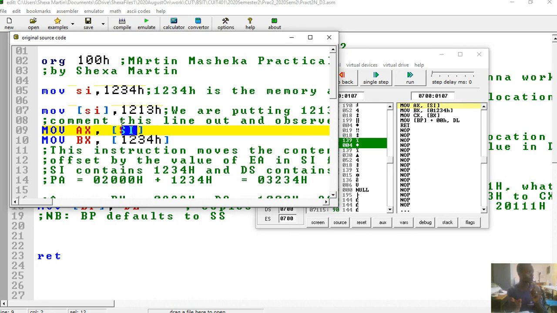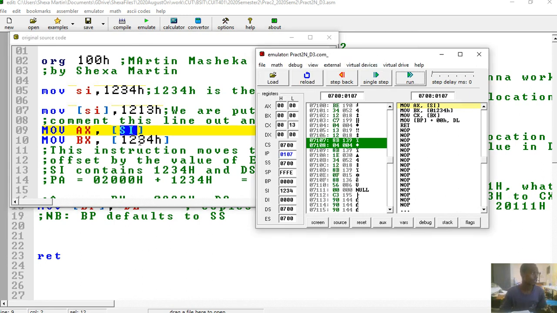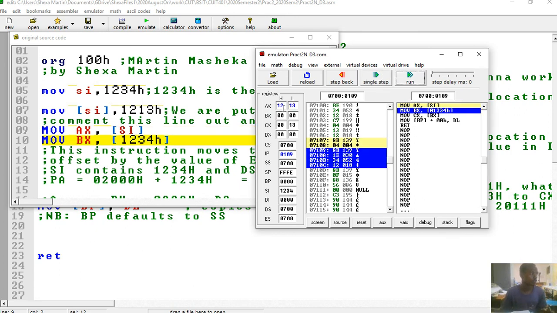SI is 1234, but we are not taking 1234 to AX. We are taking the value that is at address 1234 into AX. So if we go one step, the value that is at that address is 1213. That's the one that we are expecting in AX. So we run, 1213.